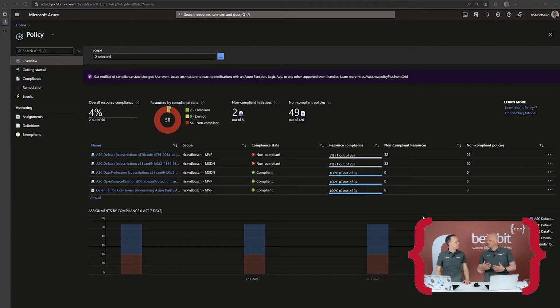Rick, you have something for us about Azure Policies? Azure Policies. So yeah, I would like to dive right in because Azure Policies enable you to define rules of how you work with Azure, right? And since more and more companies start working with Azure and have rules and regulations on how to name things and certain settings that you need to have enforced on your resources, it would be nice to have a tool to manage all of that and to actually enforce that in your environment.